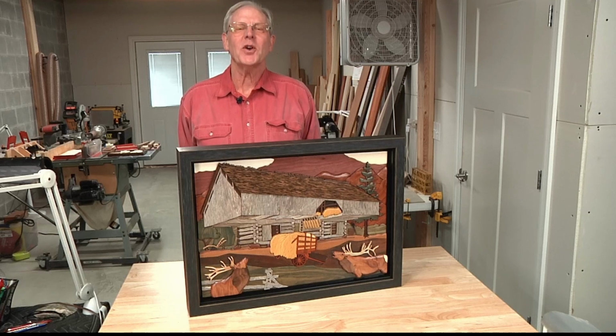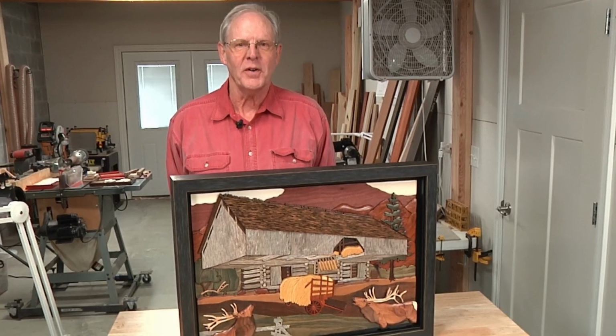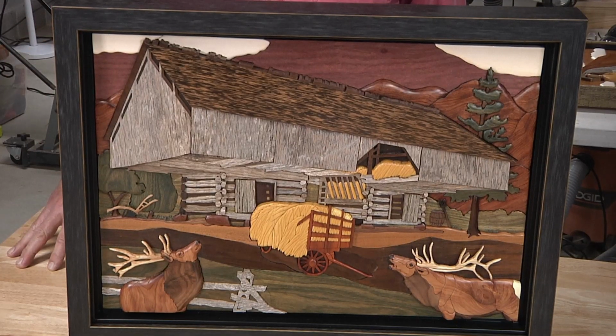In today's episode, we're exploring Intarsia. No, it's not a sushi restaurant. We're visiting a craftsman who makes three-dimensional wooden pictures like this. Stay tuned to see how this was made.